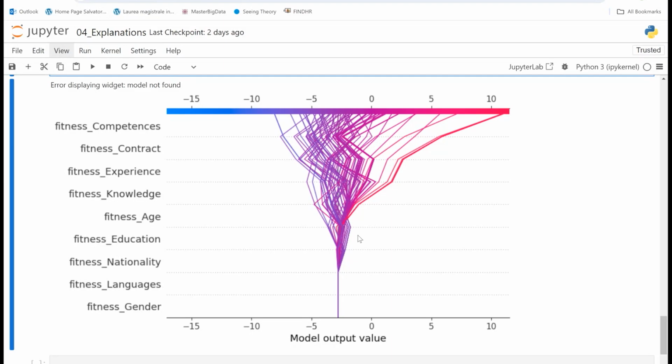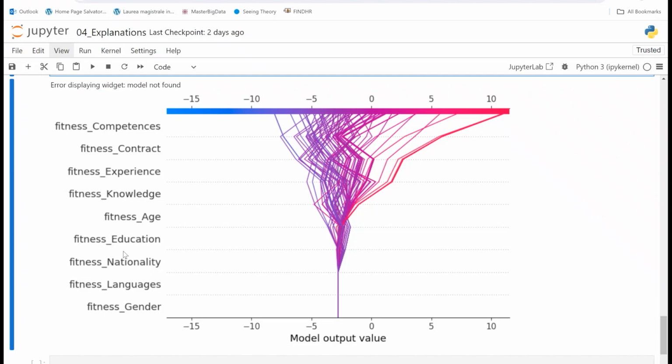This can be useful for several purposes. For instance, if we have to do feature selection, we have a lot of features we want to reduce. We could say, okay, gender, languages, nationality are not impactful, so we can save computing these features.